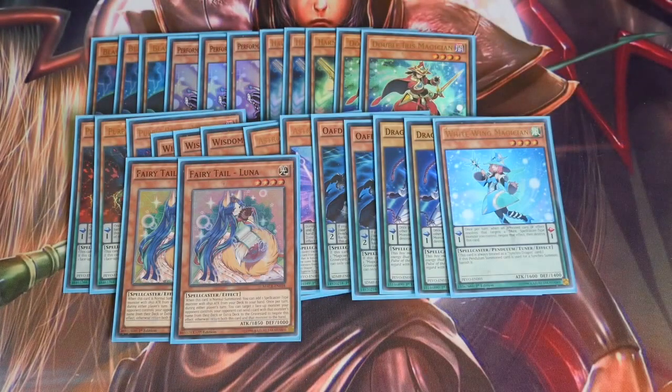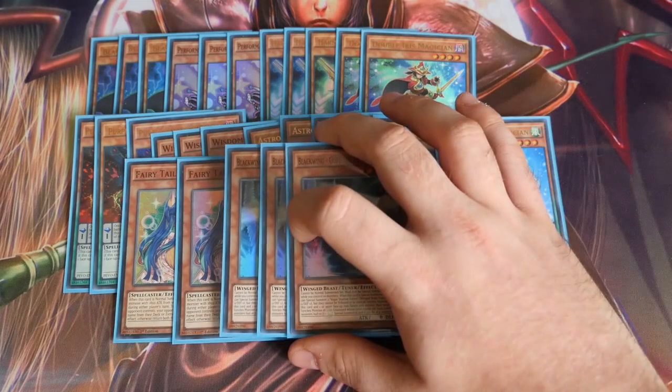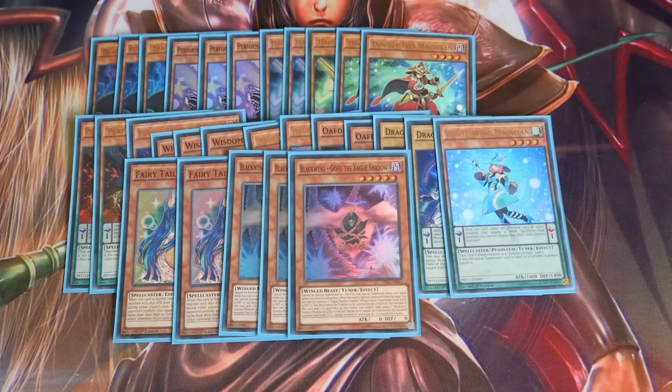And then wrapping it up, I'm only playing this guy because we can play him at the moment, and all he's costing me is 3 extra deck spaces, and that's triple Blackwing Gofu the Vague Shadow.